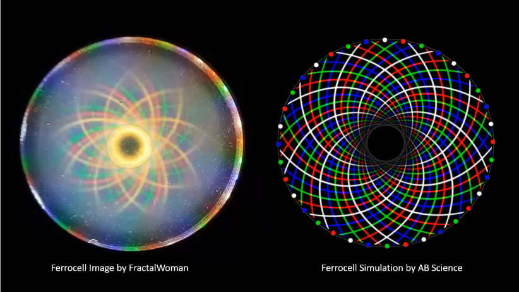I'm going to quickly take you through a few more examples, a few more simulations that I did to model different configurations of magnets. This is the polar view of the magnet and the sequence of lights. There are 36 lights in the simulation and 36 lights in the actual FerroCell. You can see this is a very accurate depiction of the curved lines that you see in the FerroCell.